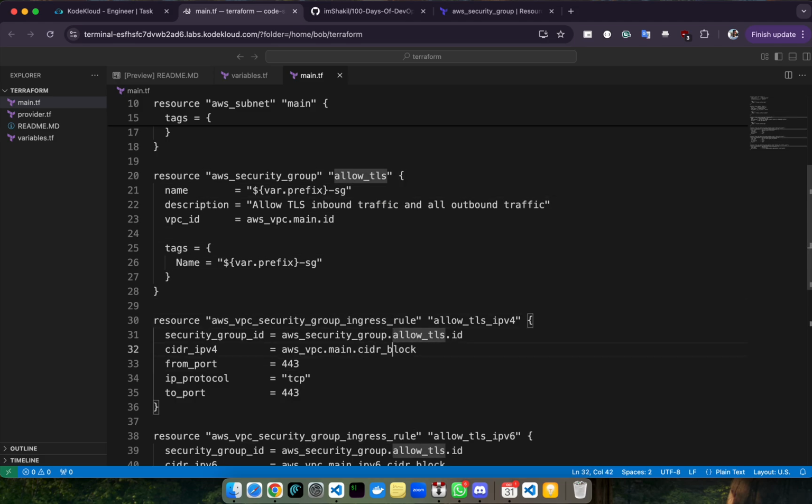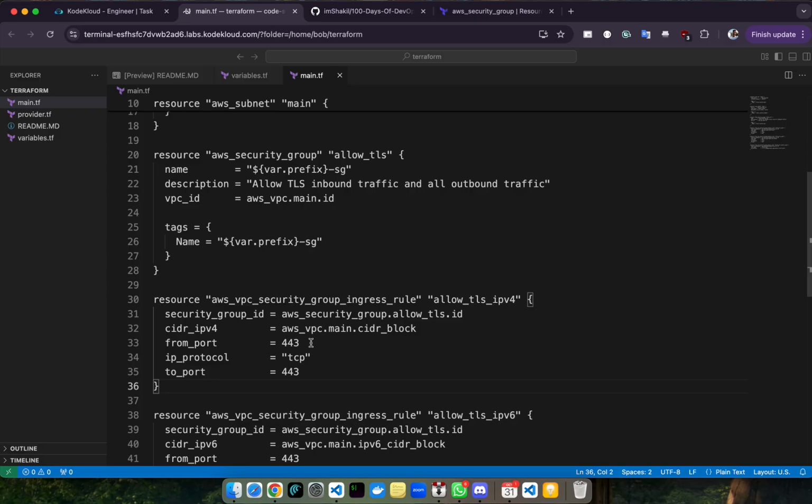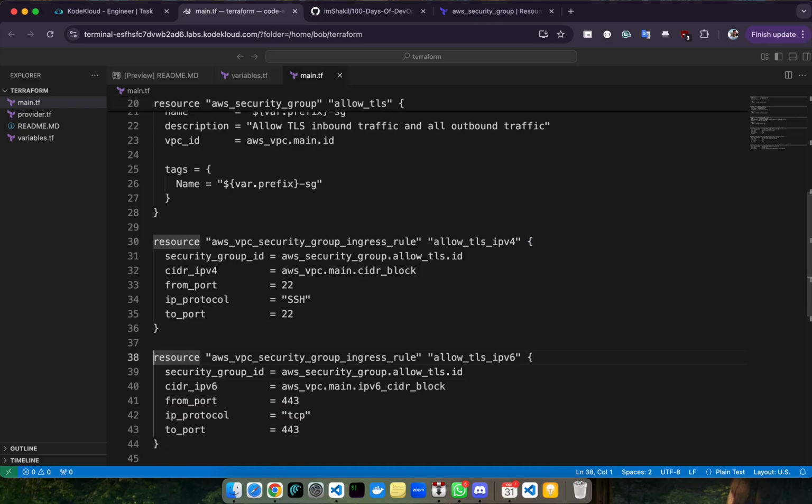And then in the ingress rules, we are giving two: the protocol is SSH, and let's save it as SSH.